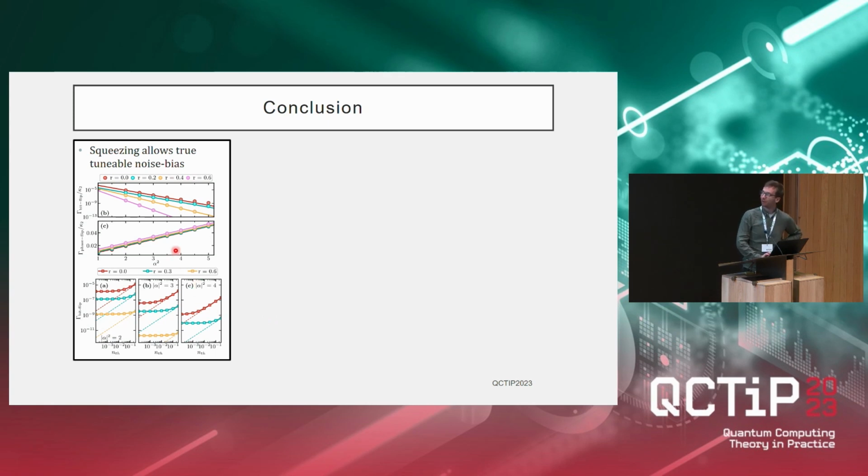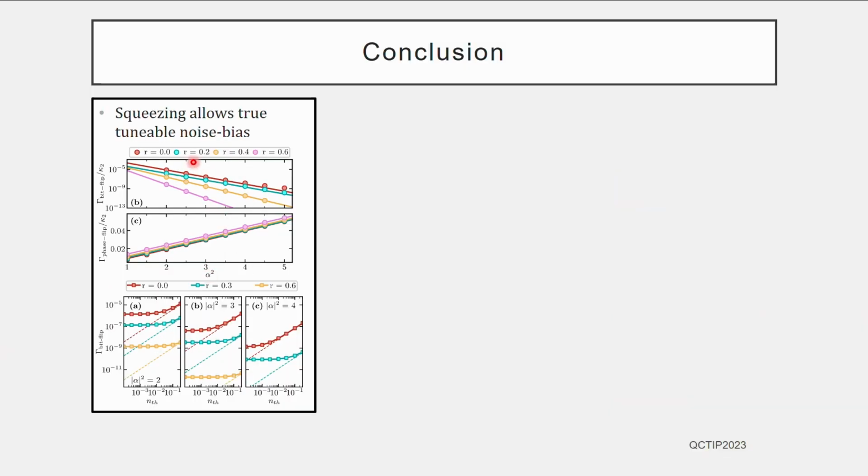It's a bit tinier than before, but you see that the bit flip rate for a squeezed cat or for an ordinary cat qubit reduces when we grow the cat in size. So this is parameter alpha, where when we squeeze it, it does so as well. But if we compare it at this point, for example, you gain the 6 orders of magnitude we have seen before. So that's really great. And you see that the phase flip error rate is basically constant. There's a small offset. And the reason is basically that we're comparing codes with slightly different photon numbers. So higher order terms in the dissipator will have some small effect. And we got this squeezing, so we have a truly tunable noise bias, as we have 2 separate parameters that allow us to tune the phase flip rate and bit flip error rate.